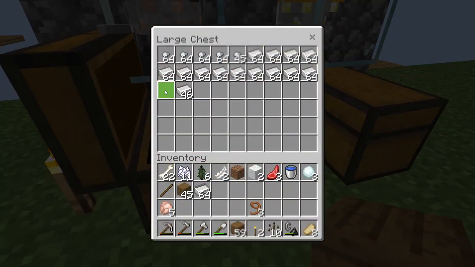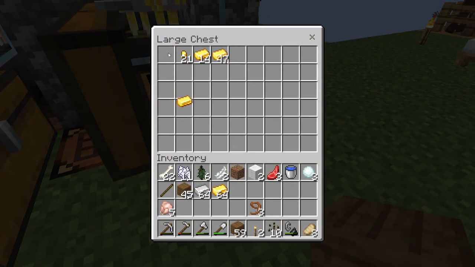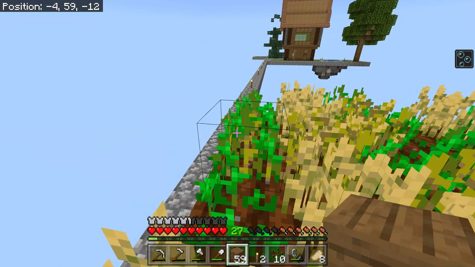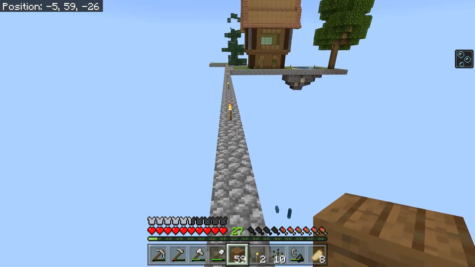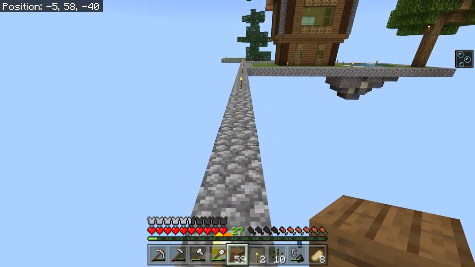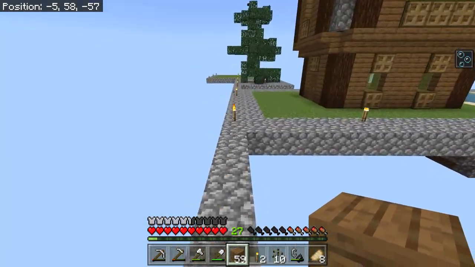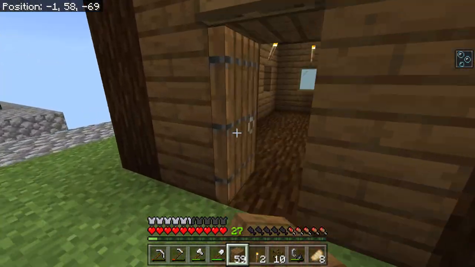All right. Let's get a bunch of iron out of here. And we'll get a little bit of gold out of here too. And then I just need to go get some redstone so we can make some powered rails. And then we need a little bit of cobblestone. Yeah, we're probably going to need more. Let me just get this first thing done, and then we'll kind of go from there.